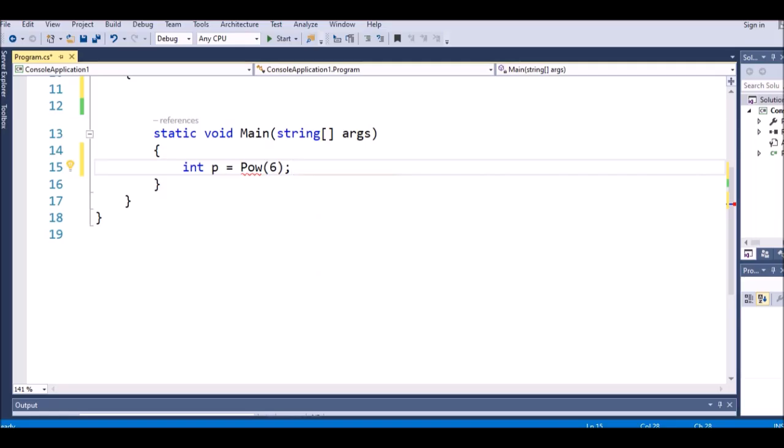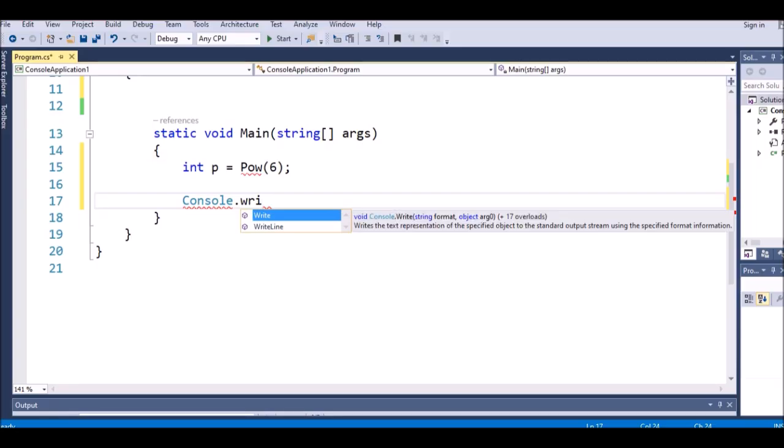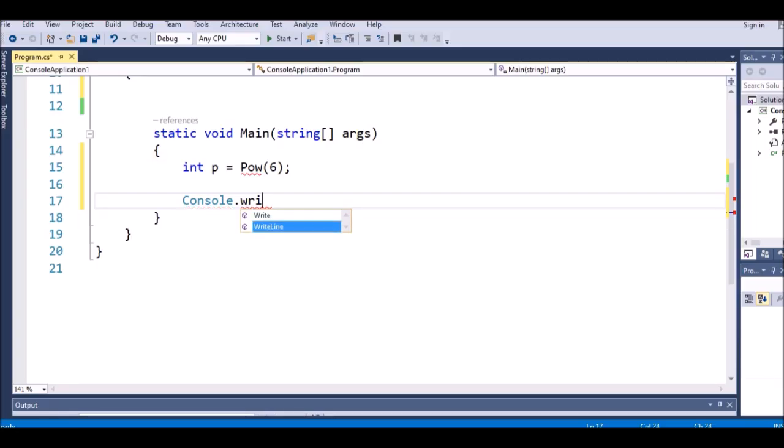After that, we will display the value of p to the console by using Console.Write.